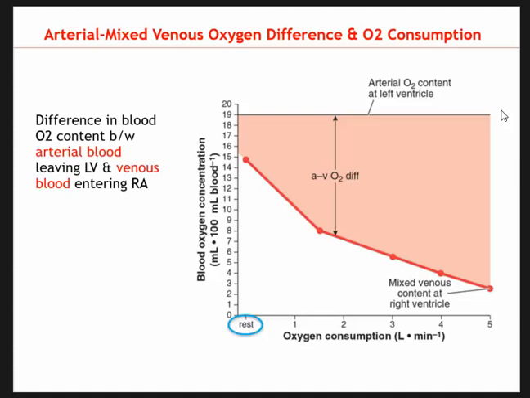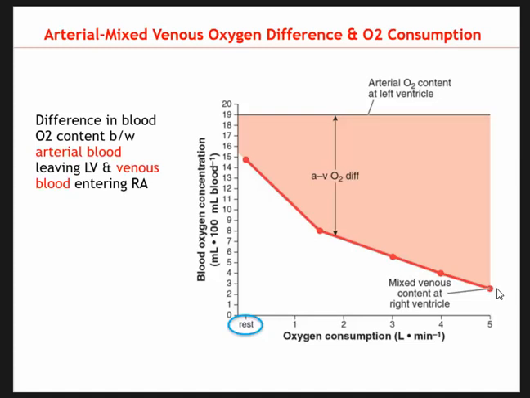So basically looking at the O2 content that's returning back to the heart, we lost more oxygen because we were exercising. So just to sum up this slide here in this lecture for today, there's an increase in AVO2 difference with exercise. The reason is we just have to deliver more oxygen to the body. Again, this bottom number here is referring to the oxygen content in the right ventricle and how that content has decreased from rest to exercise.